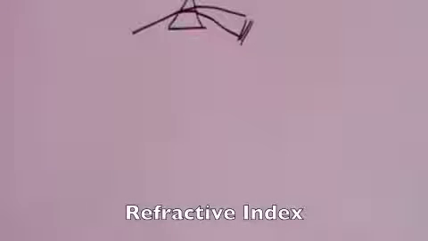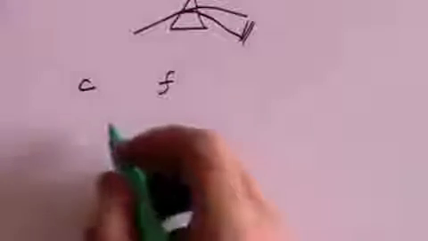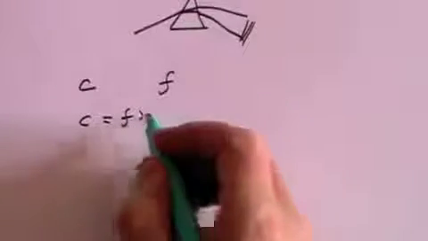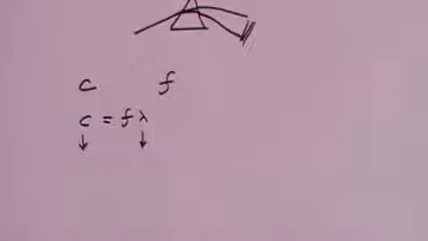Finally, I want to look at what's called the refractive index. Light will refract when it passes through another medium, such as glass or water. And the reason is that the light slows down. c is the speed of light in vacuum, and it's pretty much the same in air. But when it passes through glass or water, then it will slow down. The frequency does not change. But since the speed is equal to the frequency times the wavelength, if the speed goes down and the frequency stays the same, then it must follow that the wavelength must go down as the light passes through glass or water.